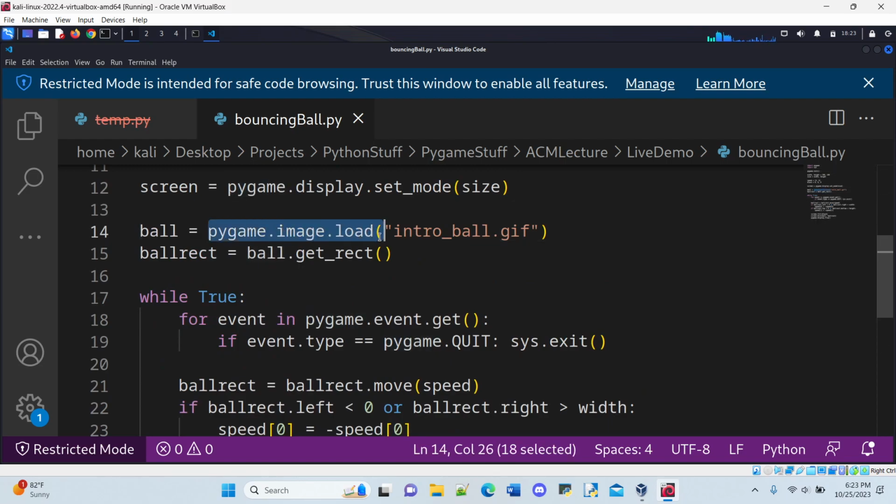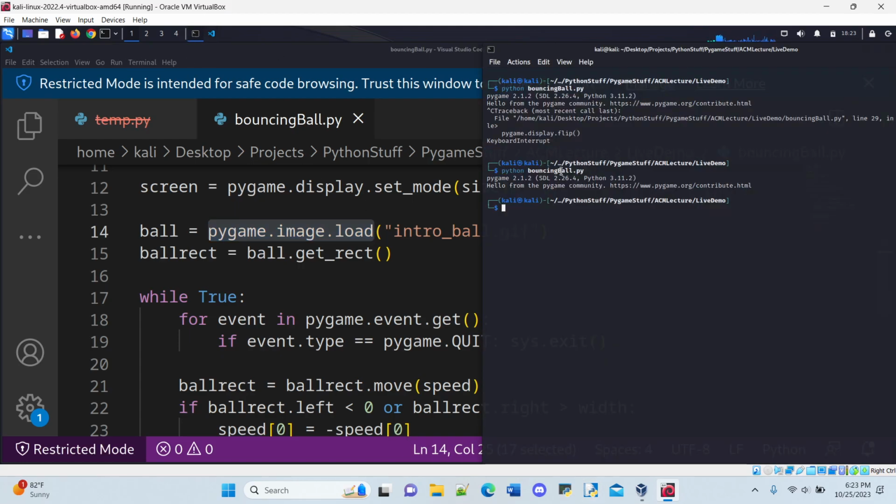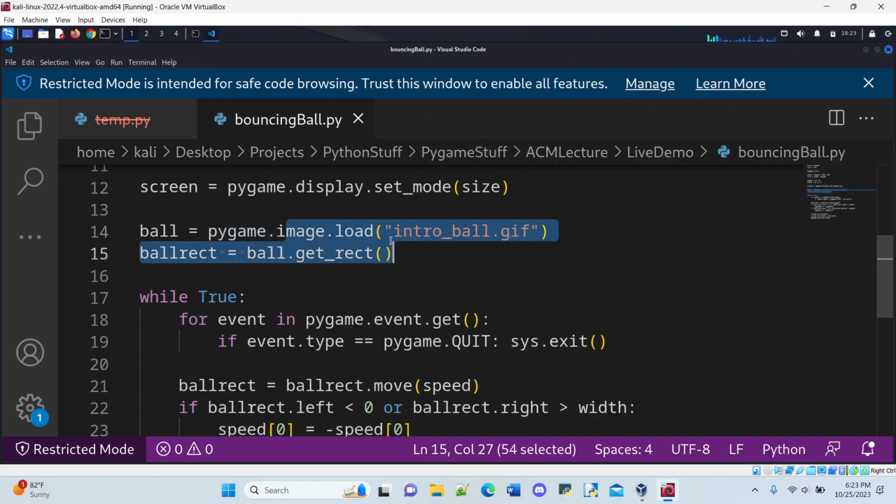Okay, next thing right here. If you want any images in your thing, like if you saw the bouncing ball, you would use your image.load to load it in. And this is a local reference to it. It's in the same folder, so it's just calling that. And then what it's doing is that now you've got the image, it's got to determine the exact size that it's going to take up on the screen, and that's what this is doing right here.